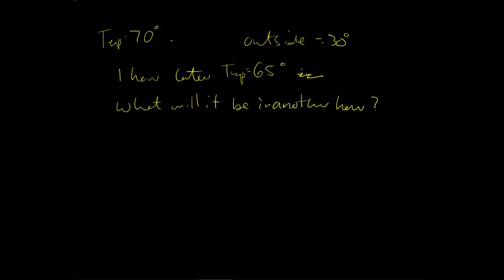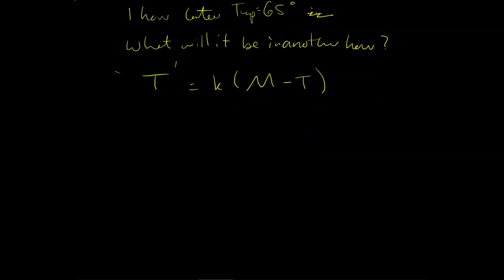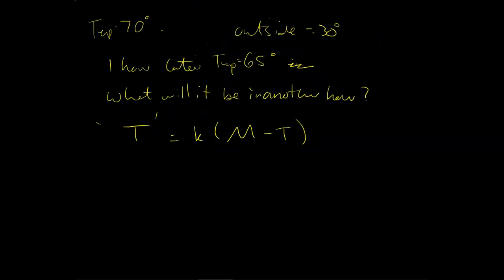The temptation is to think, well, it dropped 5 degrees, so it's going to drop another 5. And that's not terrible. That's an okay approximation. But recall that we've seen that the way the temperature changes will be proportional to the differences. And so originally it's going to drop faster, but then as the temperatures get closer, the speed at which it changes will slow down. So a couple things that we'll need to remember from this one is the original temperature is our T naught. All right, so let's do this in green.